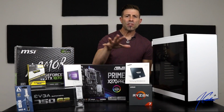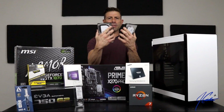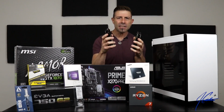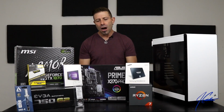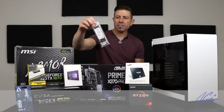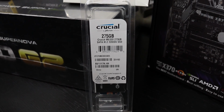Next, as far as hard drives, I decided to go with no hard drives. Normally everyone has a ton of these in there, spinning, loud, and there's heat involved. I decided not to do this. No spinning parts, so to speak, besides the fans. I ended up going with this Crucial M.2, a 275 gigabyte stick.